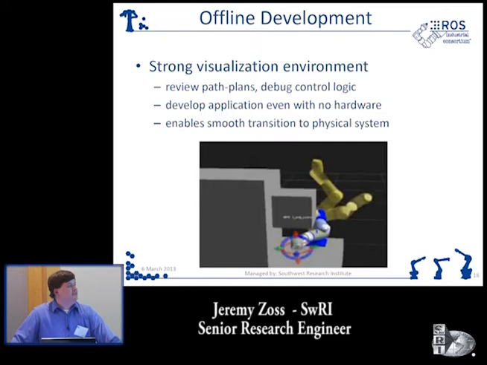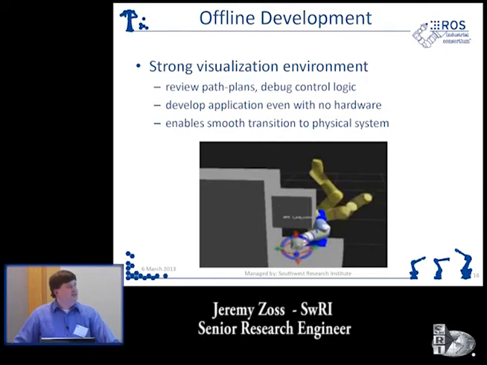We've seen a lot of the visualization environment, which is a key strength for doing offline development. The fact that you can set up your robot in your environment and plan these paths and things offline. Some of the work that we saw Sachin doing, you'd actually interact with the robot to drag the start and the end position, but you can use the same visualization environment running actual control logic code in the back end. The robot's running the same program it would run in the real environment, but you're able to see how it would behave in the visualization environment.